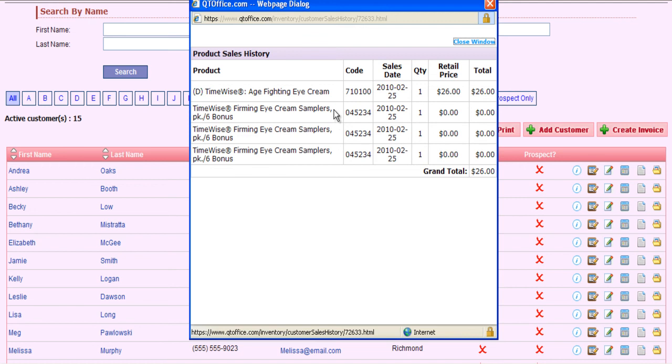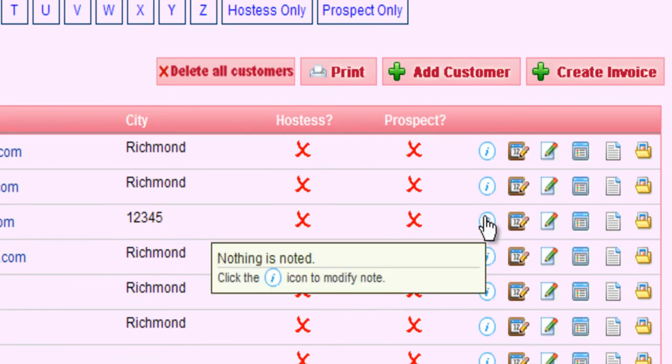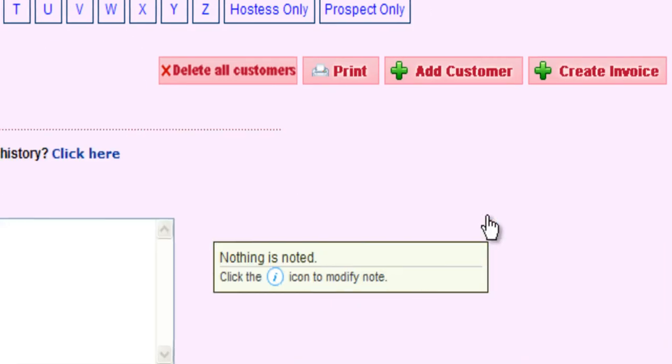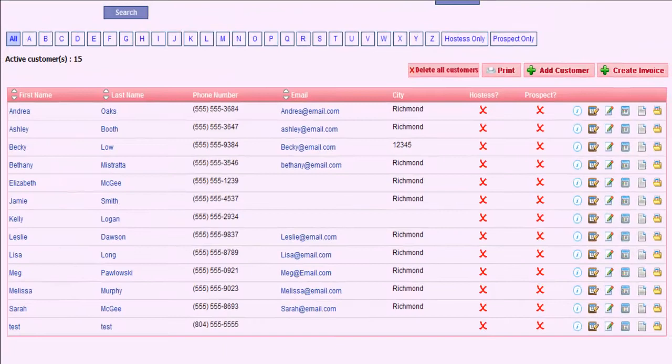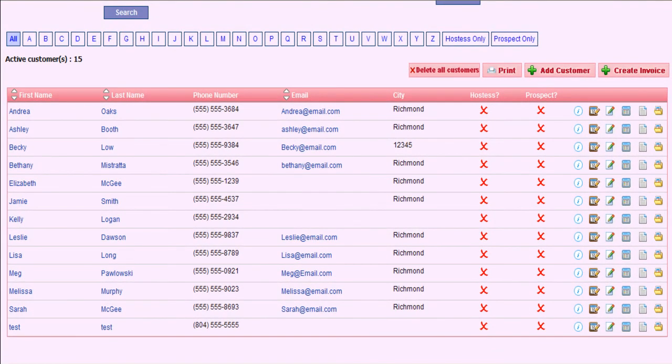I also suggest adding Section 2 items like samplers to invoices as well. Even though they're free, it puts a good history of what kind of samplers that they've purchased in the past. This way you can follow up with them later and see if they like the product. Every time you add a note to the information bar here, it'll actually build on top of each other. So your old notes will not be deleted. This is really good, so you'll have a running history of everything you've ever talked about with this person.